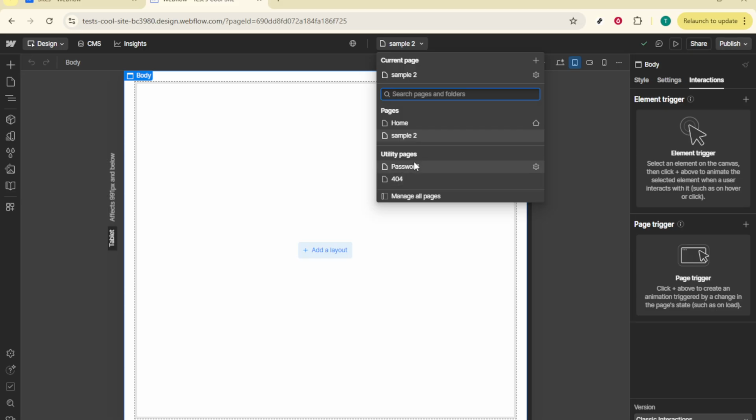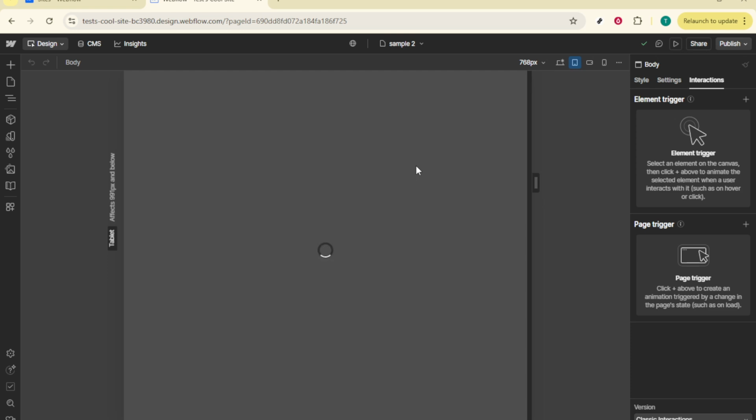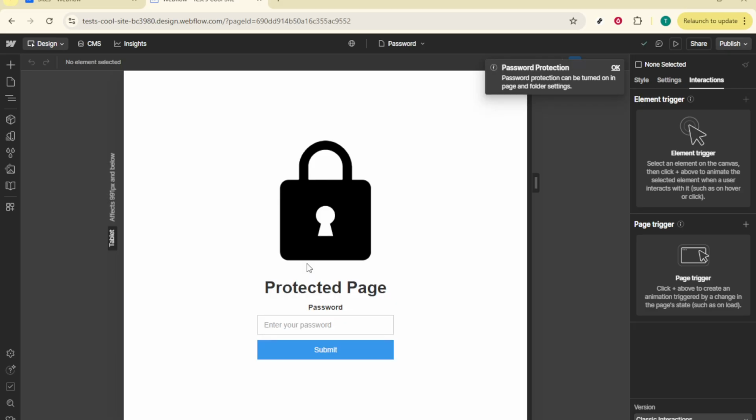Moving on to SEO settings, it's vital to configure the title tag and meta description. These elements help search engines understand your page content and influence how your page appears in search results. A compelling title and description can make a significant impact on click-through rates, so be sure to be descriptive yet concise. Once you've configured everything to your satisfaction, it's time to bring your new page to life.